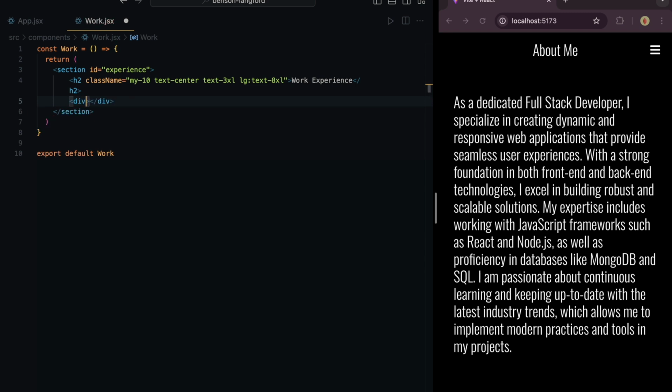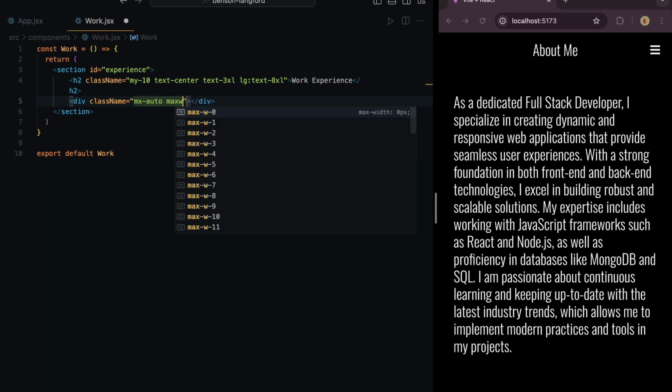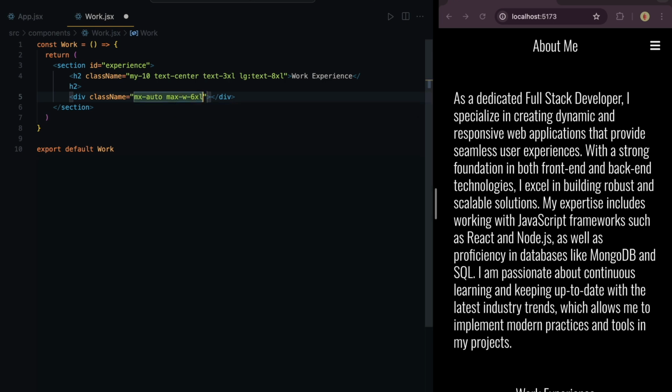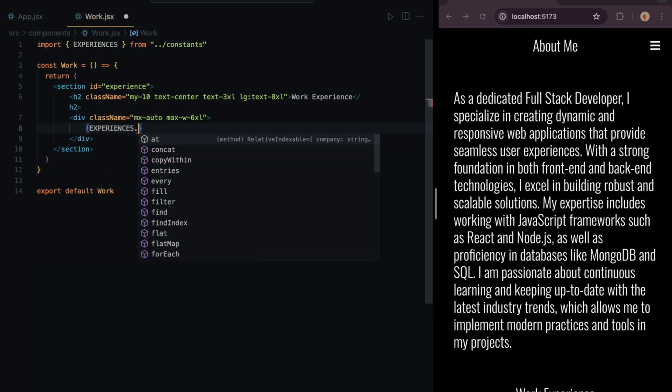Below this, add a div with class mx-auto and max width of 6xl. Let's loop through the experience.